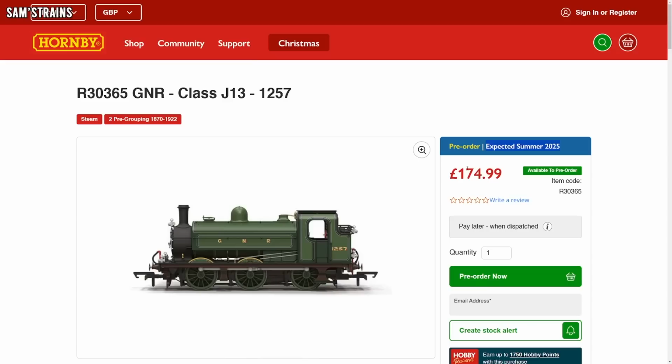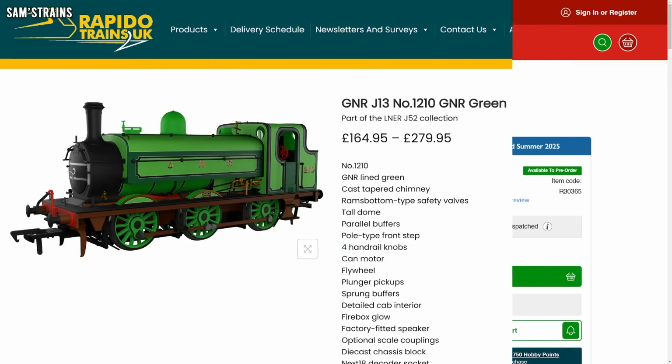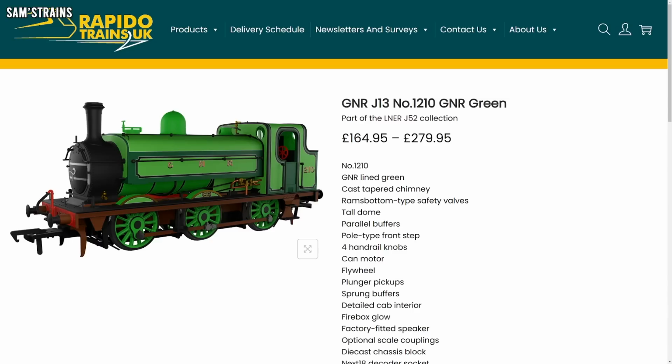So, is Hornby and Rapido working together and agreeing not to produce the same variants as each other considered market sharing? Well, I'm not a legal expert, so I won't comment on that, but I think if it was me in this position, I don't think I would have risked it, personally. And would Hornby have been able to charge this much for their J13 if they'd not worked together with Rapido to ensure that both companies were producing different variants? Perhaps Hornby would have had to have competed with Rapido on price had the two companies chosen to produce the same versions of the model. It's certainly food for thought, isn't it?